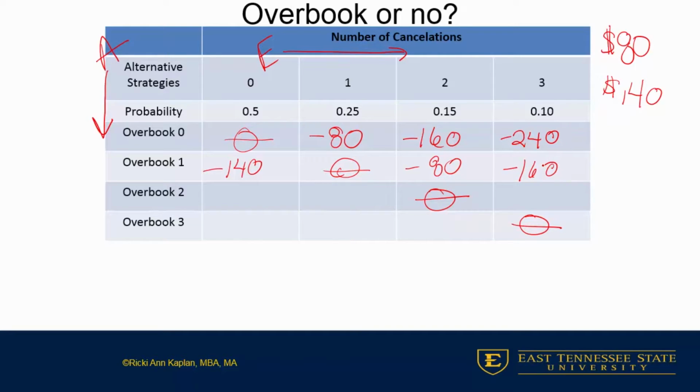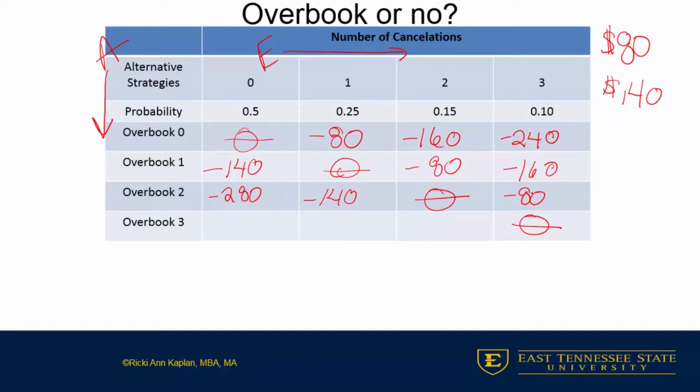If we overbook 2 rooms, that's 2 people and we have 0 cancellations. We have to put 2 people up elsewhere at a minimum of $140 a night. So 140 times 2 would mean we're out $280. If we overbook 2 rooms and have 1 cancellation, one of our overbookings can go into that empty room, but we still have to find housing for 1 other person. So we're out a minimum of $140. If we overbook 2 rooms and have 3 cancellations, both of those overbookings can go into rooms, but we have that empty room again. So we're out $80 for that empty room.